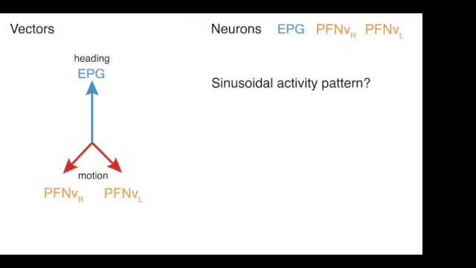So there are a number of conditions that have to be met if this idea is going to get off the ground. First of all, remember what I'm saying is these vectors are represented by sinusoidal patterns across the spatial structure of these different central complex regions. It's not carried by one neuron, but by a whole population of neurons. And it has to obey the rules of the game. First of all, it has to be sinusoidal, and it has to have the right phases and amplitudes to represent the vectors that I'm showing you on the left. So the first question you would ask is, okay, are they sinusoidal? That better be true, or we're not going to get there.